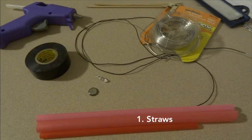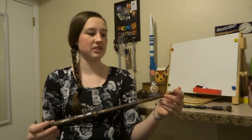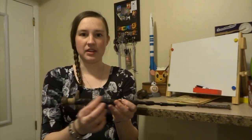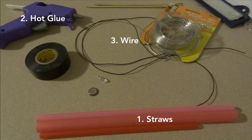You will need some straws. You can do it with just one straw. I chose to use three different size straws to get the right tapering effect, especially for this handle right here, to have the handle be significantly thicker than the rest of the wand. My Dumbledore wand only had two small size straws, and I just made it thicker using hot glue. So that's the other thing — you will need some hot glue. And then, if you're making a light-up wand, you will need some spare wire. I used some wire from an old charger.